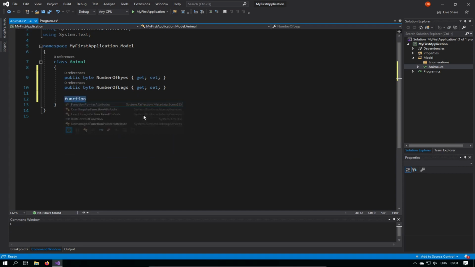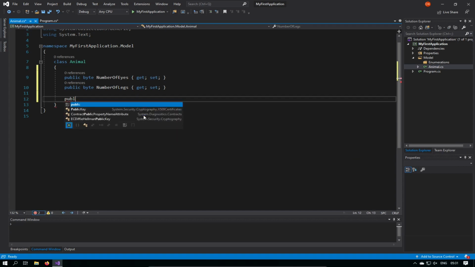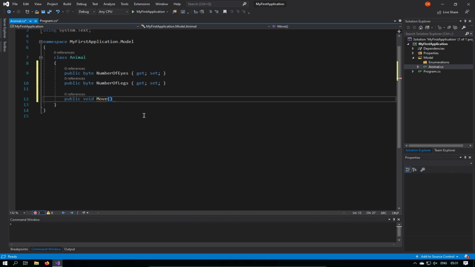Sorry, public. Why am I typing the word function? Public void move. We can't say fly or walk or whatever because we don't know which animal this is, so this is just a generic thing. It's just move, and it's got to move forward by a certain meters per second or whatever.